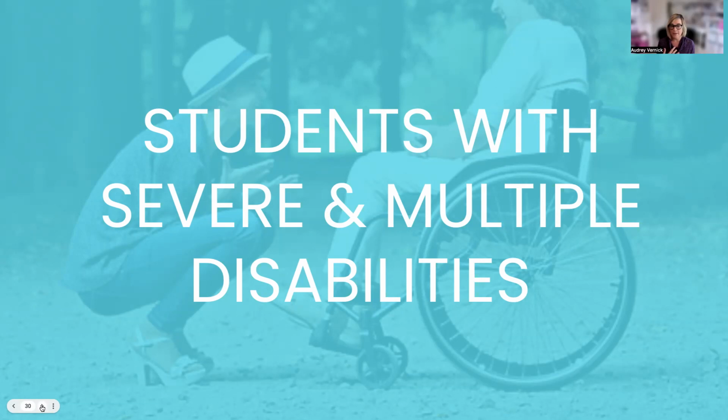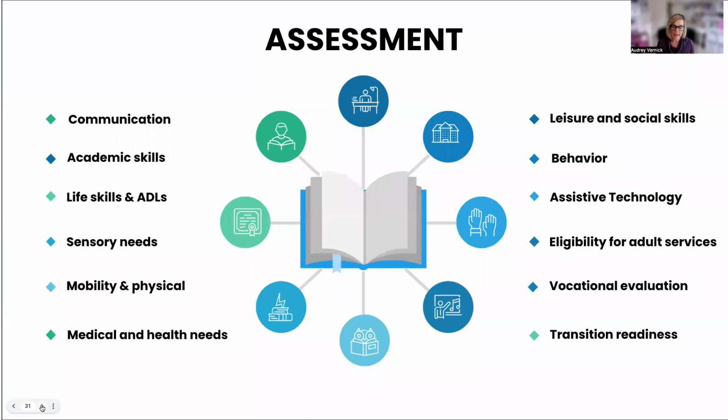So on one hand, that's not necessarily true, but maybe you're looking at slightly different things than you would with a child that had a less severe disability. But you're still required, the school is still required, to assess in the areas of education and training, employment, and independent living skills. And that transition assessment is required.